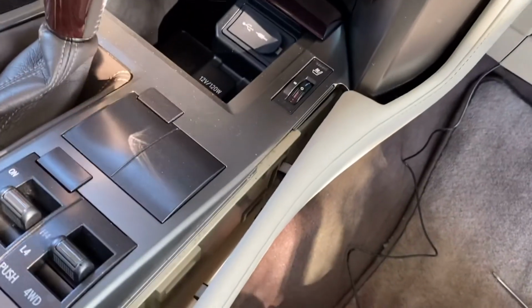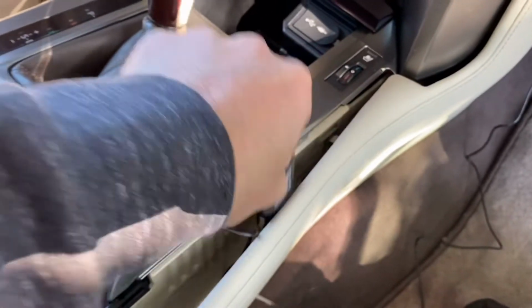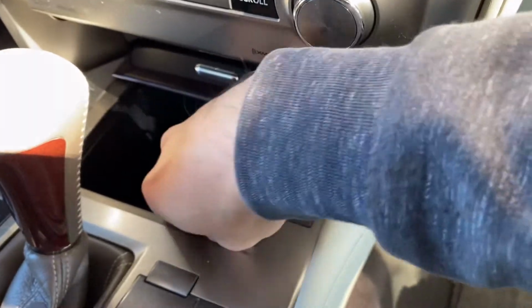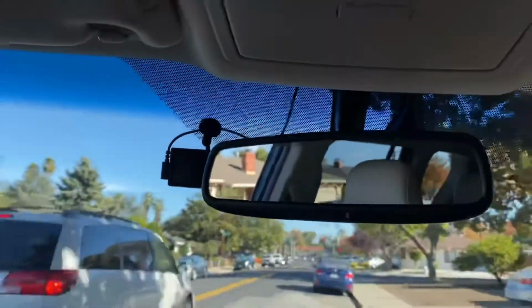Let me unplug it. Bring it from down below. Alright, now it's coming back up here. What I'm gonna do is secure the cable in this corner and then push it back in. Okay, now everything just goes right back in. Finally, we have a plug here. Just plug it in, and here's a small piece of cable that's hanging out. That's okay, it's hiding down there perfectly, and nothing is exposed on the side. Everything is back to original. All right, here I'm gonna push it in, and later on I'm gonna screw this back up, and you see no cables hanging down until here, where it's connecting to the Garmin.